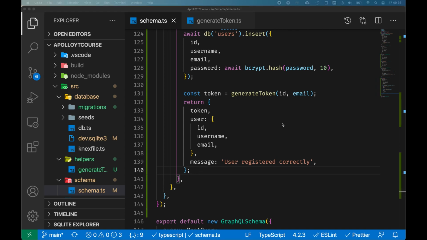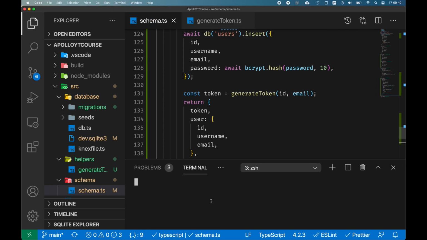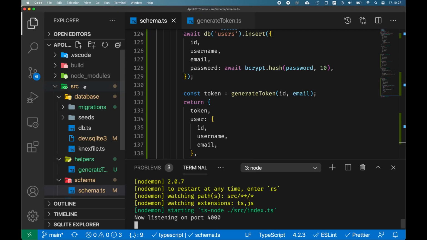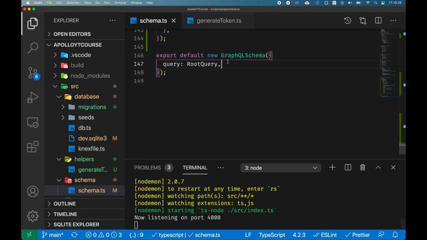Okay, so now let's see if this one actually works. Let's open up the terminal, npm run start dev. Okay, so here I am not exporting the mutation object.